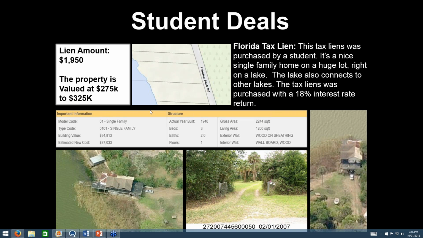That's just as safe as this investment, and depending on the way the state is run, how the foreclosure process works will depend on exactly what you're going to do with the property. In Florida, the county will actually do the foreclosure. So you fill out the deed application, the county does the foreclosure, puts it up to a deed sale.